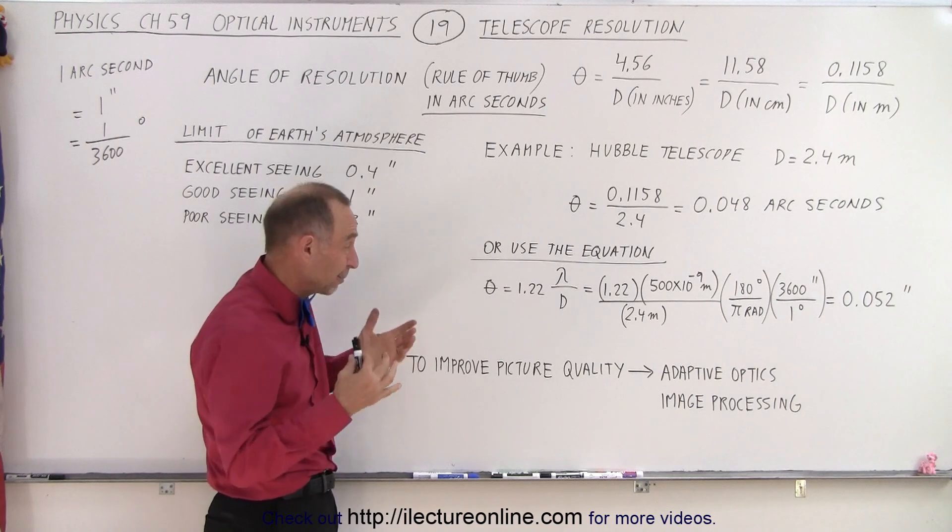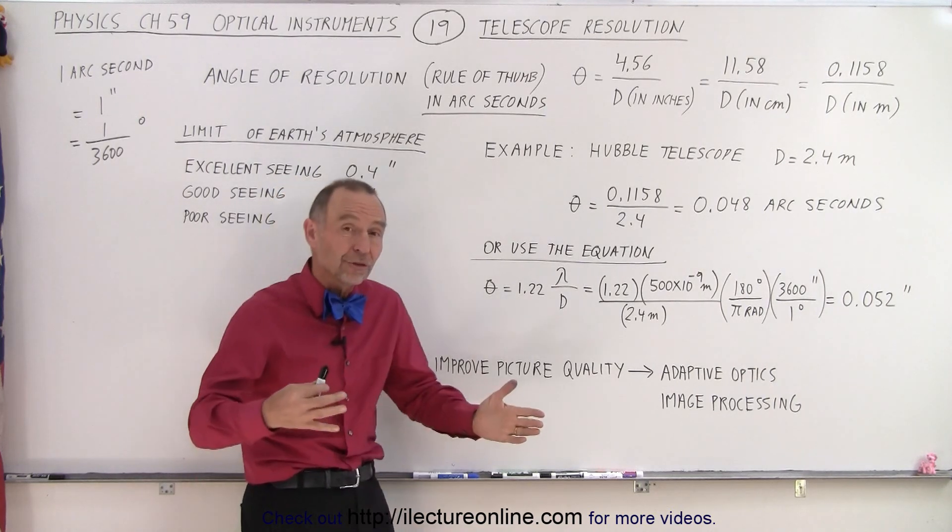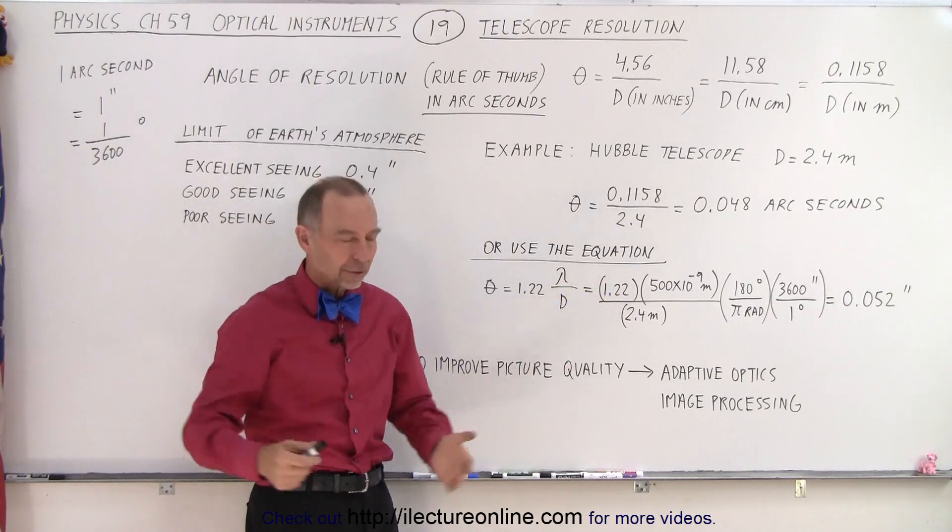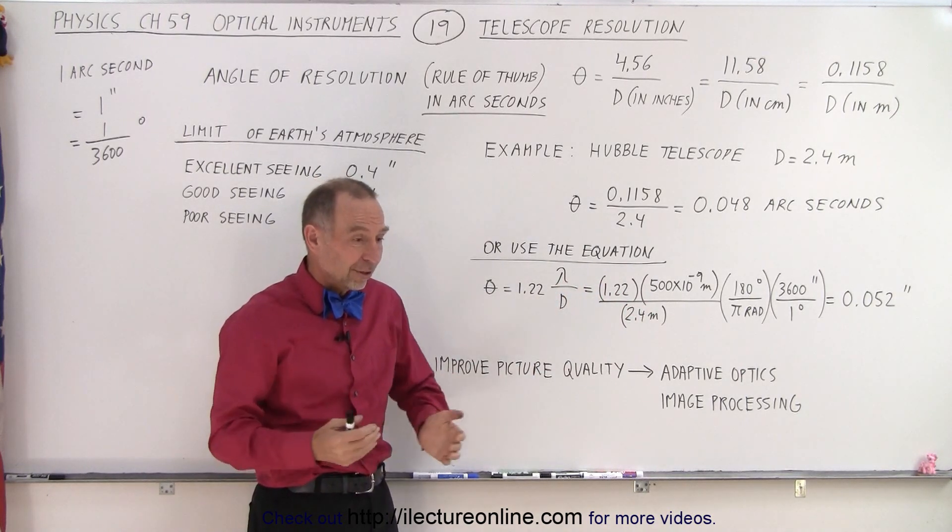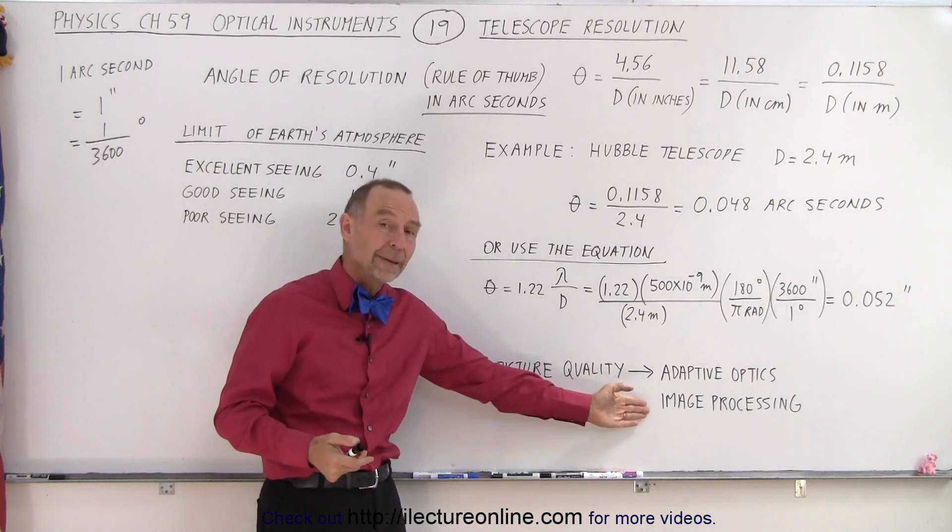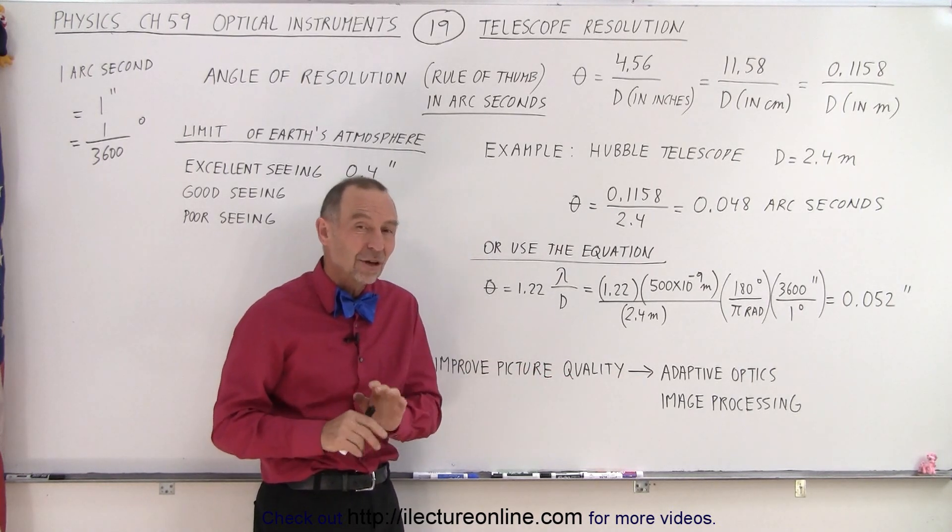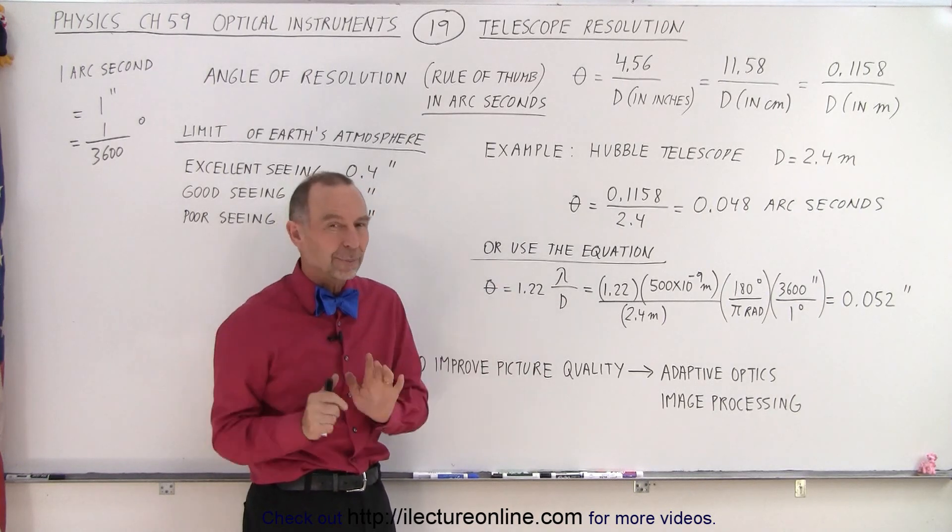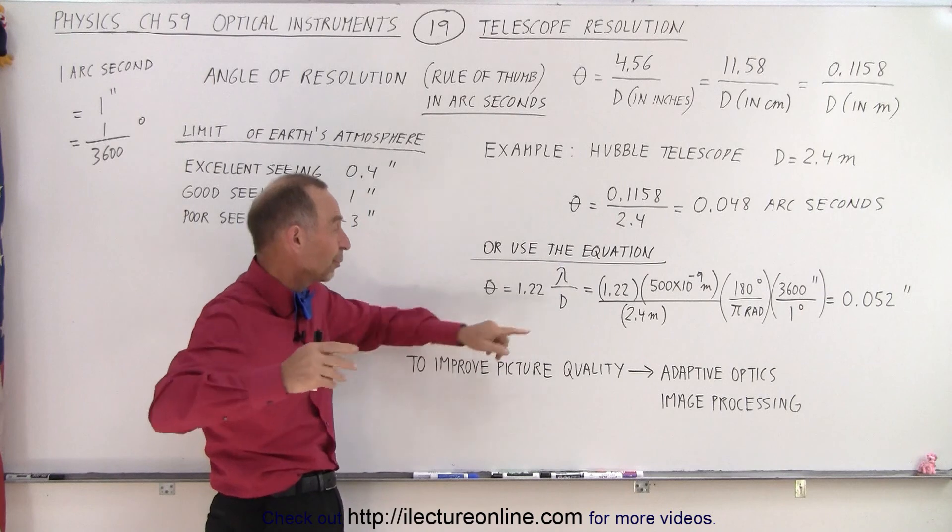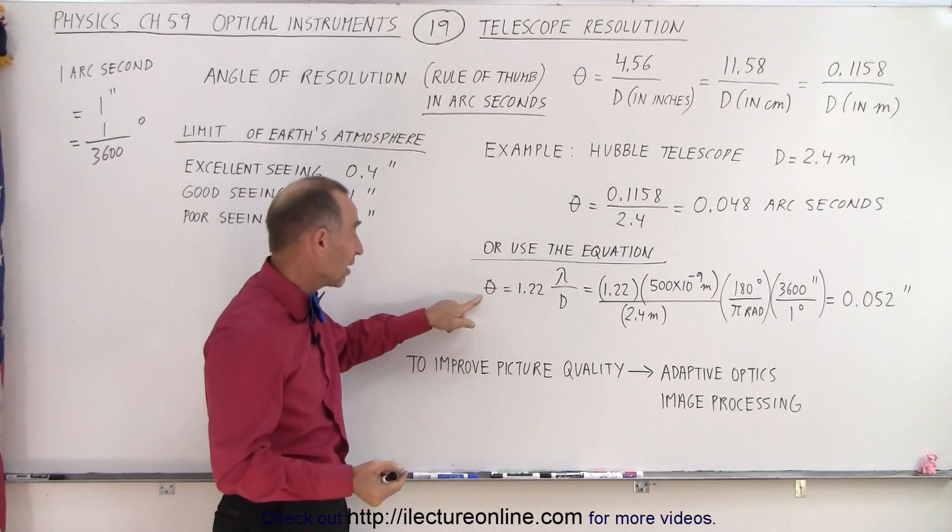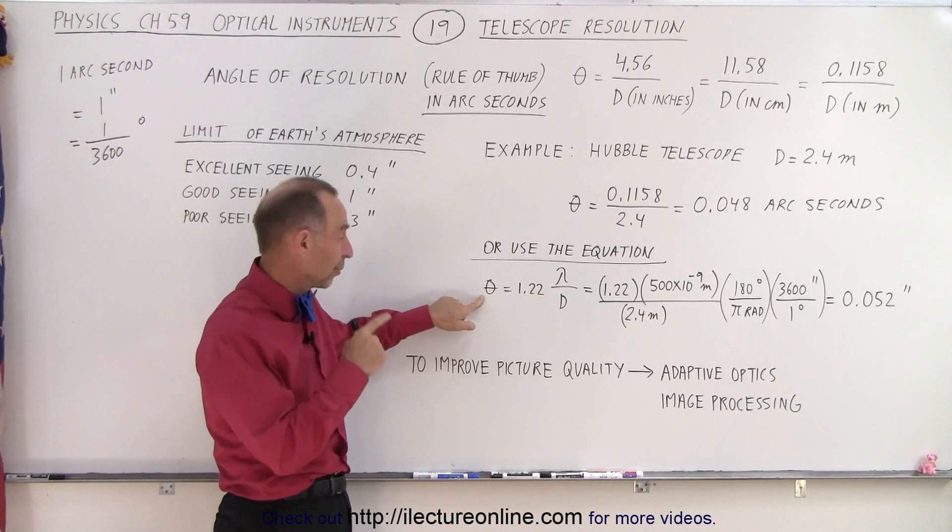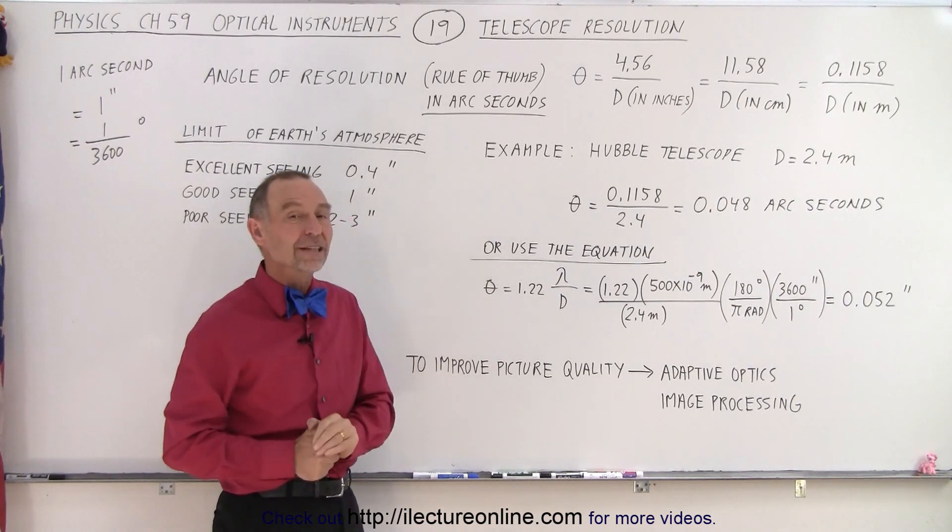Now, notice that in the future, they're planning on building telescopes on the Earth's surface with a diameter of 30 meters. That's like 100 feet across. Of course, you get tremendous resolution if it wasn't for the atmosphere, so we really are going to have to depend on these kind of techniques to get rid of all that blurring caused by the atmosphere to get full advantage out of these huge telescopes with enormous diameters, because as the diameter increases, you get enormous angular resolution. We want that, so we are able to see that tremendous detail we're after.